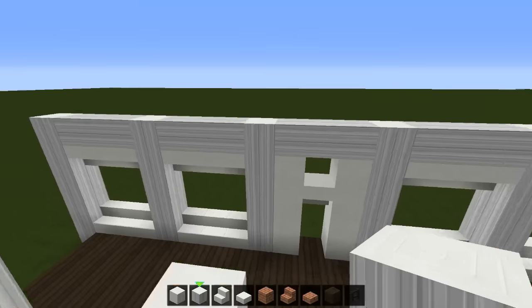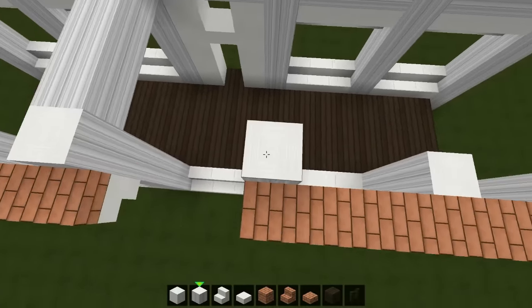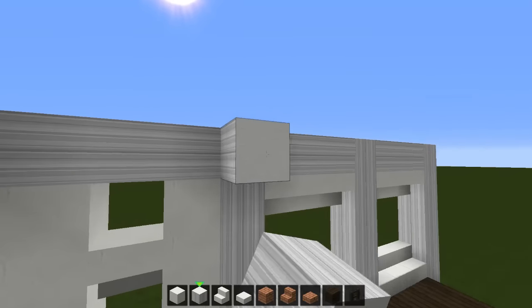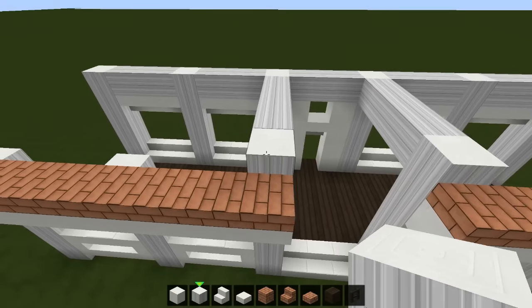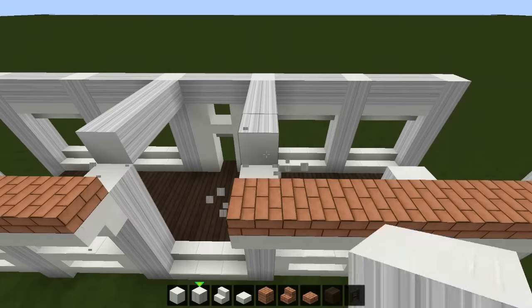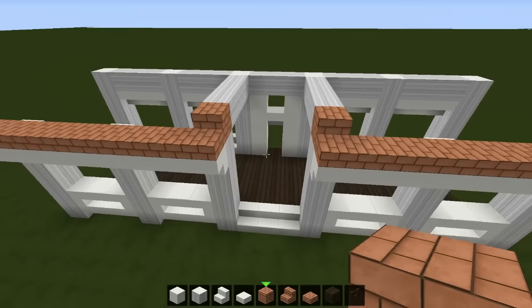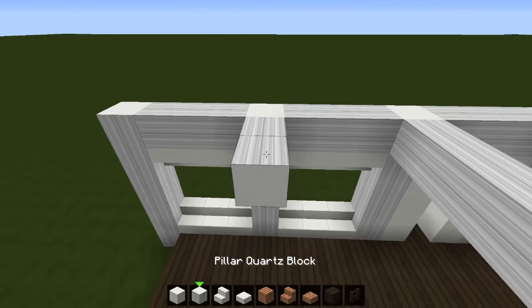Let me see. If I do this, it'll end here. So, I don't know how this would go. Let's try this out. I'm probably gonna get rid of these and then end up doing like a full block on that, like so. Yep, okay, let's do that. Let's bring this up over here.